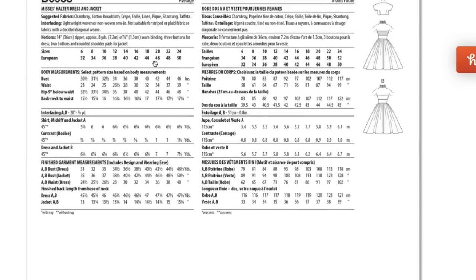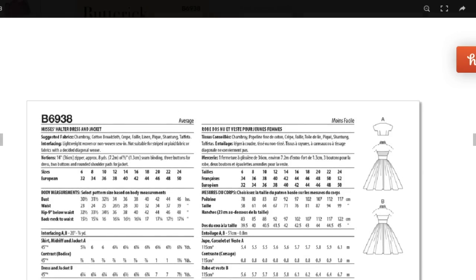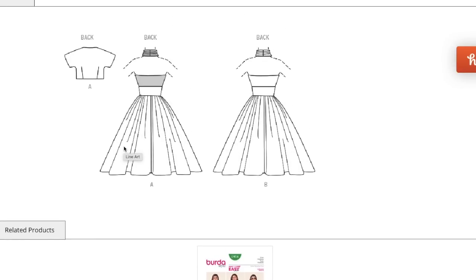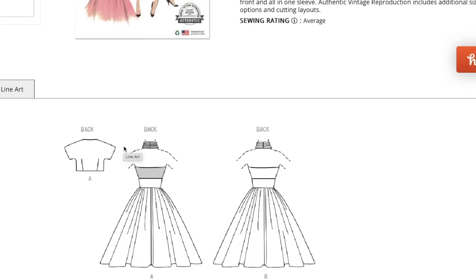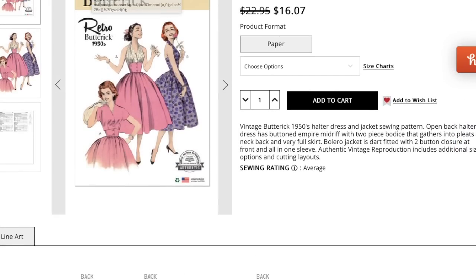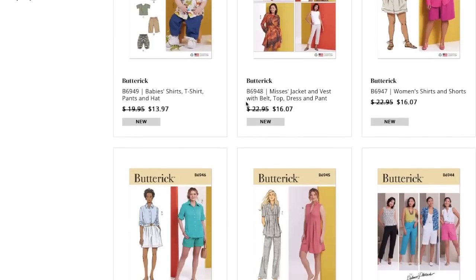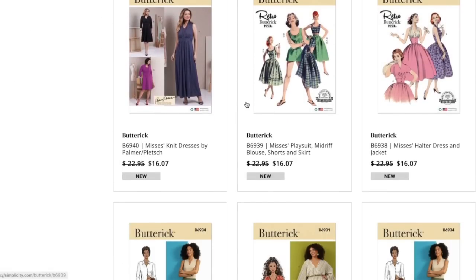Wow. Okay, the dress has half an inch of ease in the bust. The waist has 1.5 inches. So why is the sizing and all of this so much better on this pattern than the modern day ones? Interesting. Okay. I mean, I think that one's a little harder to modernize. Maybe if you removed, I don't know, at least 50% of the volume in the skirt.